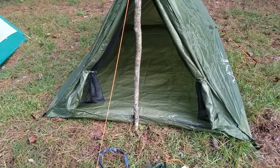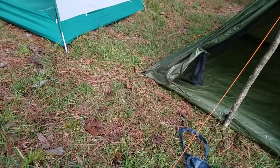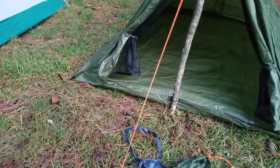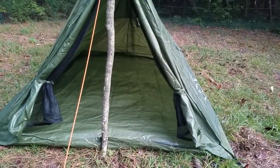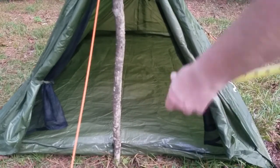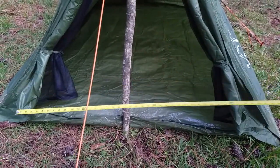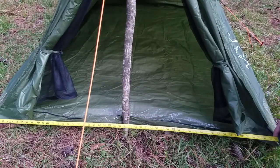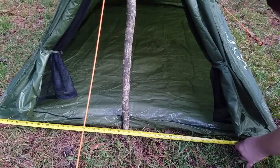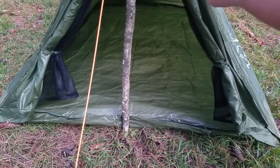Repositioning my tripod here. I'm gonna get the legs just right so I can bring you inside. Okay. So as you can see, the opening here, wide, I have about 58 inches, but as I'm crawling in, about 18 inches here.